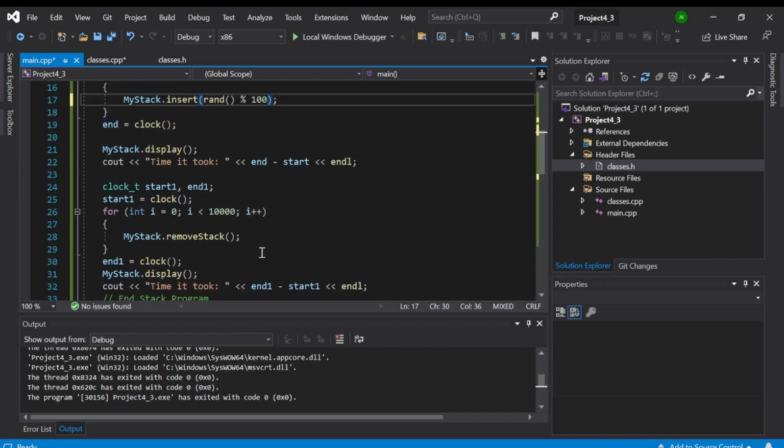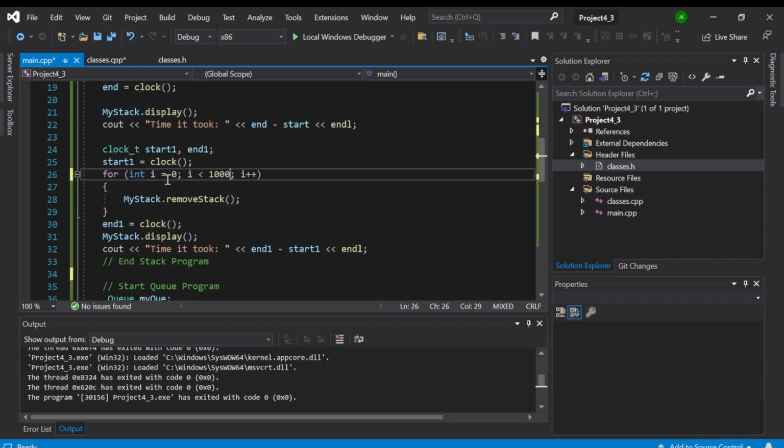How we're going to remove it is we're going to do this. We're going to make another clock. I'm not sure if you can reuse the same clocks, but just for myself, I like to keep things on different clocks. That way I have more control over it. So again, we start the clock outside of the for loop.